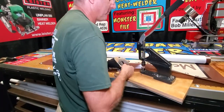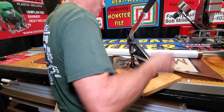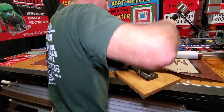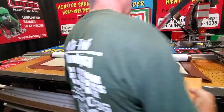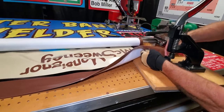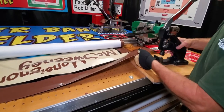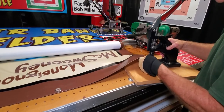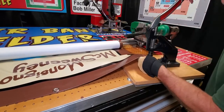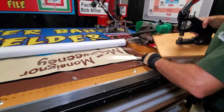Two more to go. And that is my presentation for today, where I use my Monster Banner heat welder powered by Leister technology. This is a 6-foot by 8-foot promotional banner going out for a gig this weekend. Okay, that's it. We've completed this banner.